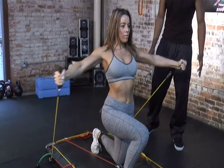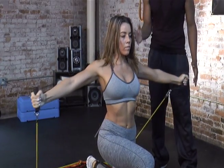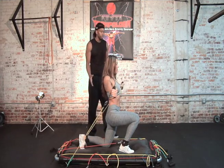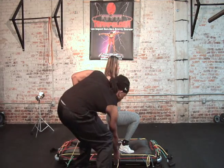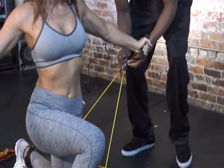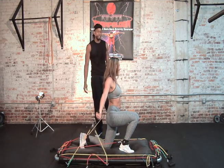Core is engaged. And of course, she could probably use a little bit more resistance, but depending on your fitness level is what resistance level. I would probably put her on the reds or the blues, or if you want to get super ambitious, you can actually add another band. Look at that. Boom. Just like that. And so it's more resistance right there. Just like that. Good. And stop.